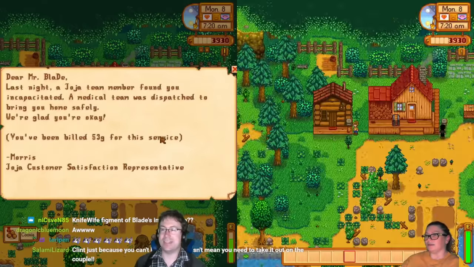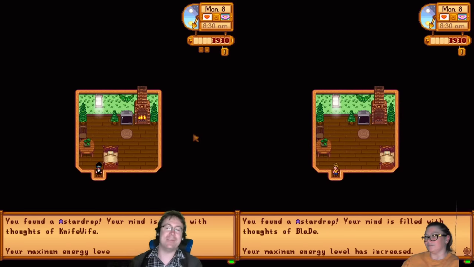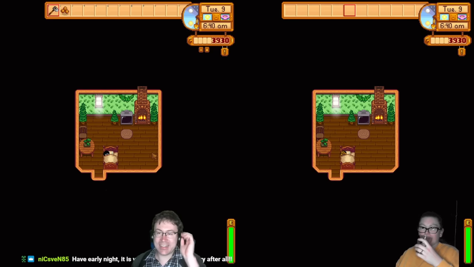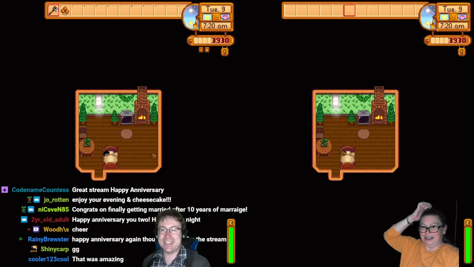Woohoo, we did it. I found a star drop. You found a star drop. Your mind is filled with thoughts of KnifeWife. And Blade. Come join me. Chat, close your eyes. Another decade, perhaps you can do it again in Haunted Chocolatier. Congrats on finally getting married after 10 years of marriage.